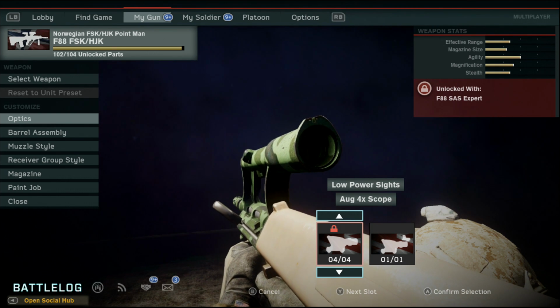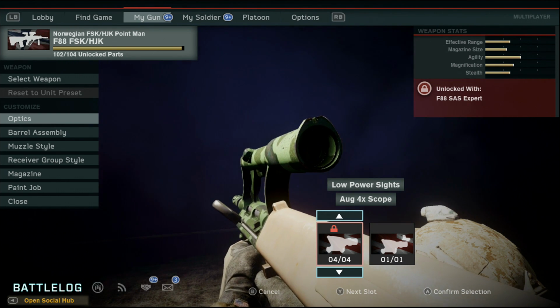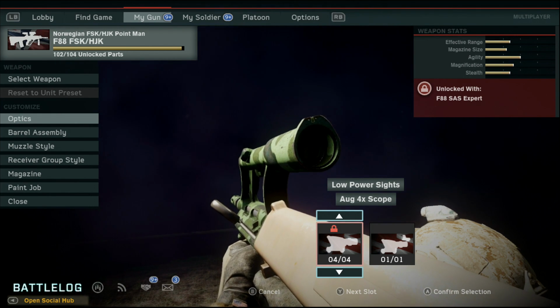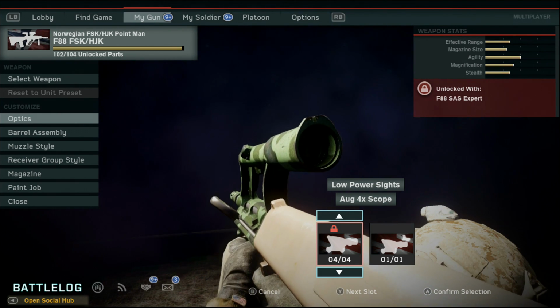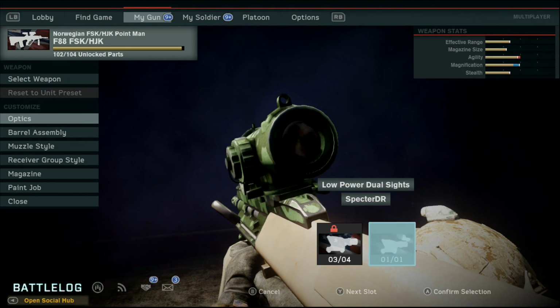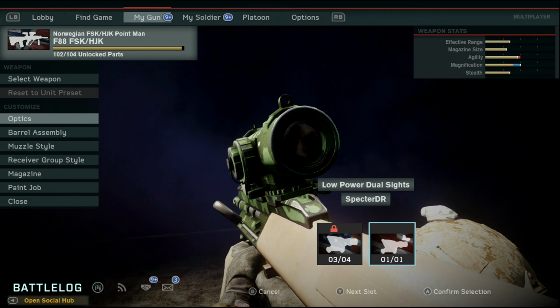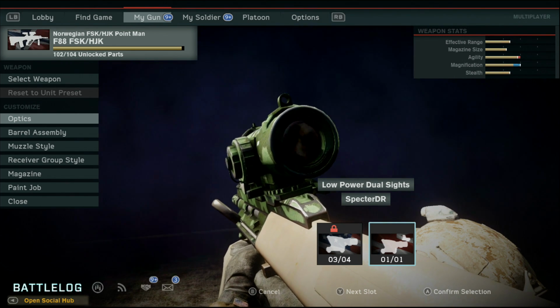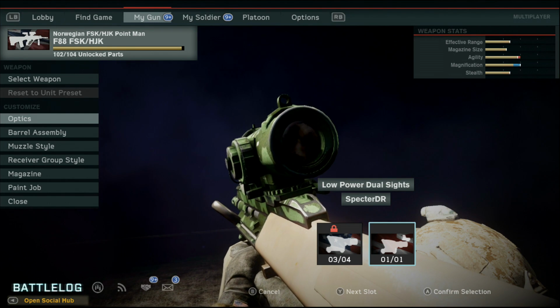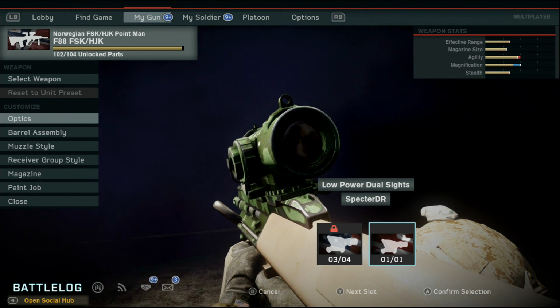So I can't see it being very fun to use, especially since I don't like those types of sights where basically everything is kind of darkened except for the little circle at the very center. But if that's what you're into, then that's what you're into. You can also unlock the Spectre DR for the low power dual sights, which will give you a slight boost in magnification while chopping your agility down, but minimally, so not a very significant change.